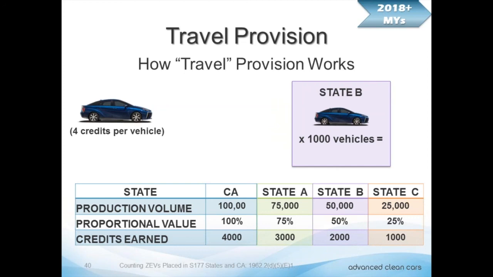Are advanced technology demonstration program credits open to LVM, IVM, and SVM? They are open to manufacturers with an obligation in this regulation. So that would mean large volume manufacturers and intermediate volume manufacturers. Small volume manufacturers do not have a ZEV requirement, so they would not be eligible to earn credits using this flexibility.